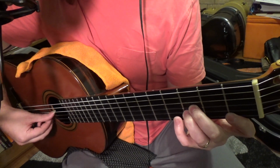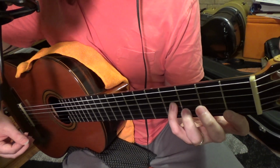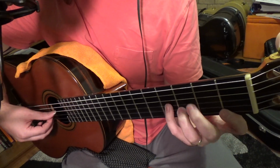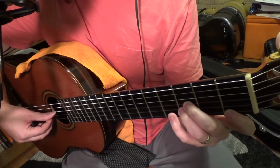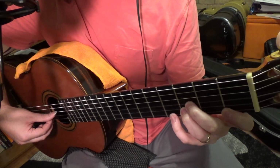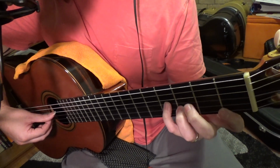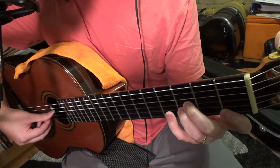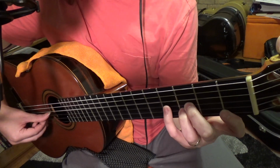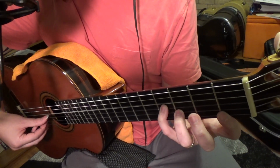Except this one right here switches early. I think it does. When I listen to it, it sounds like it switches early. So you're going to play this one 16 times, but the second one you only play 15 times. And on the 16th time, switch to that third chord early. So we have 1, 2, 3, 4, 5, 6, 7, 8, 9, 10, 11, 12, 13, 14, 15, switch early, and then everything else is just 16 times.